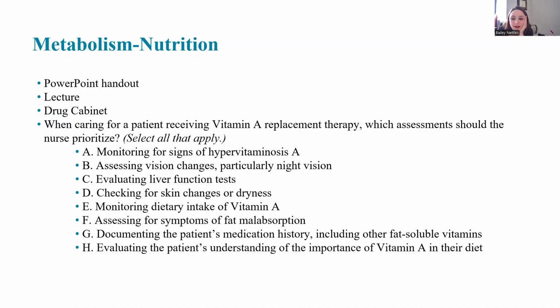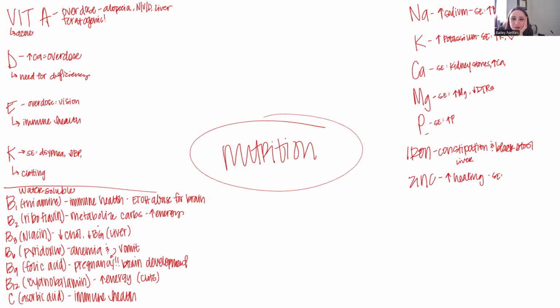All right, so let's go over our vitamins. Sorry, my computer is slow. All right, so vitamin A. This is what we use it for acne. Vitamin D, we use it for vitamin D deficiency, calcium. Vitamin E is for immune health, and vitamin K you need for clotting. Okay, so this will make you clot more. This boosts your immune system, helps with calcium, dries out your skin for acne.